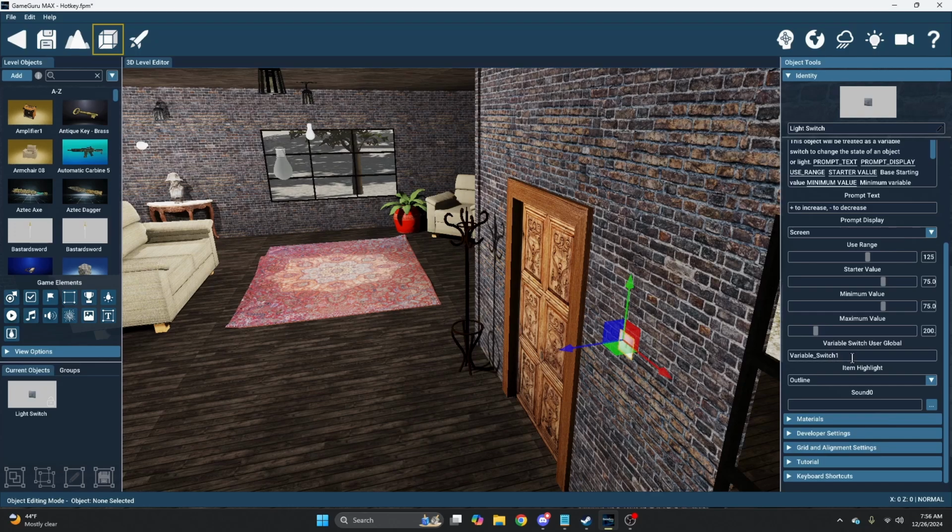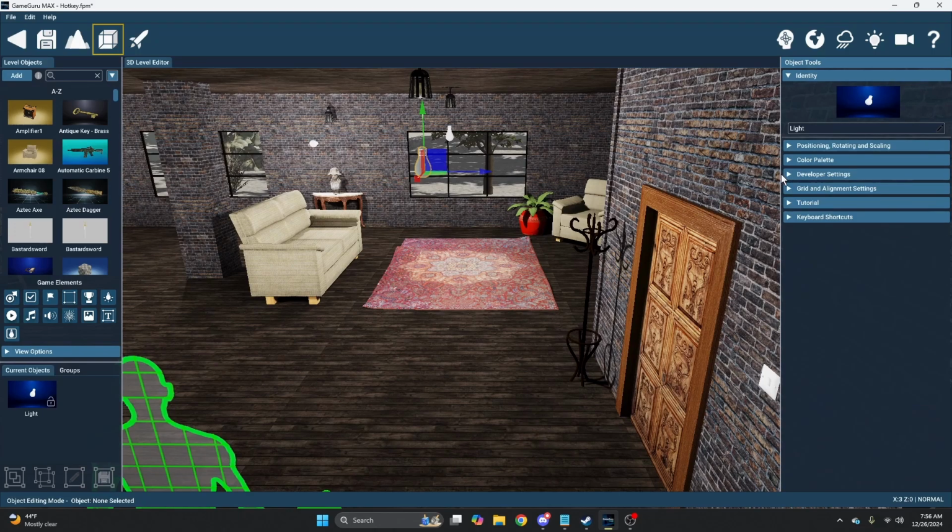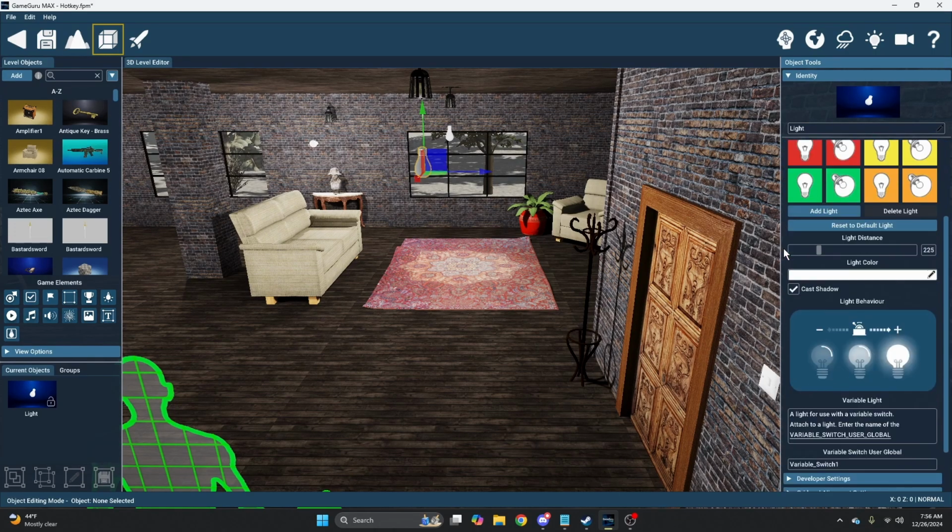And then the only other thing you need to know about this is here we have a variable switch user global, which is variable switch 1. Now, I did not create that variable in the HUD screens like you would with, say, my Mojo. I just have a variable name to reference, and that's going to become important because if you have a globe, a little light bulb here, you're going to add that light behavior to it.